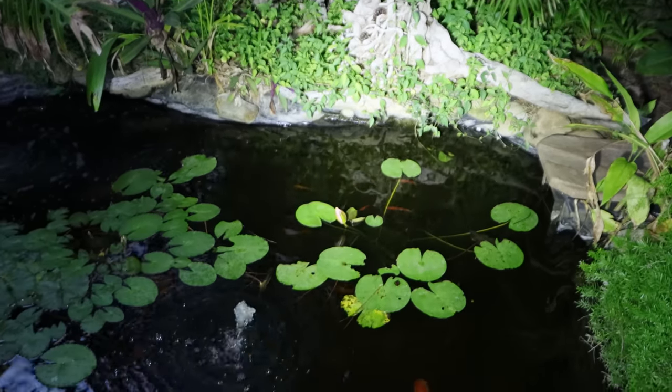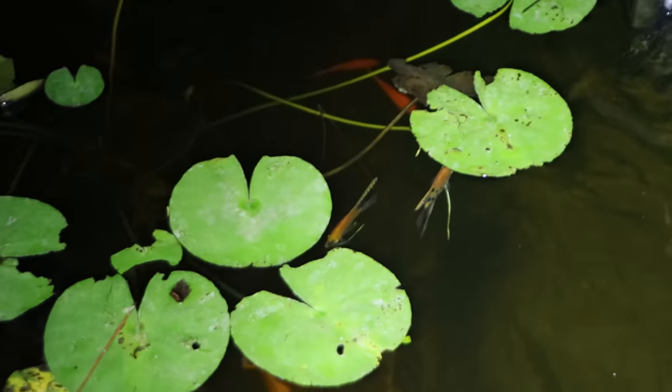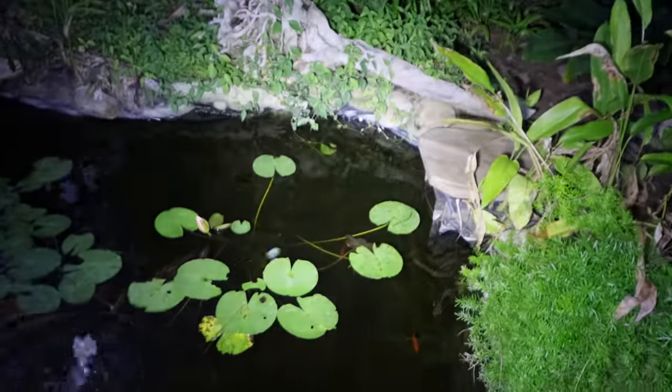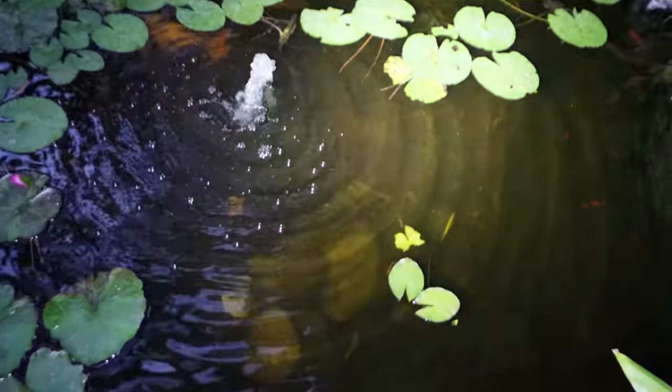Now we're back at Bobby's house at one of the ponds. If you look right here, we've been putting a lot of the fish that we've been saving from abandoned areas and adding them in here. We just saw some angelfish, some goldfish. There's the big swordtails we caught out of that pond. There's the angelfish — look at that. That's from the abandoned pond. I think it's a breeding pair, because there are babies there too and they're together. They've been hanging out a lot — a little too much. They're getting really comfortable. And look, there are some plecos from the tunnel we caught prior. They're getting big.